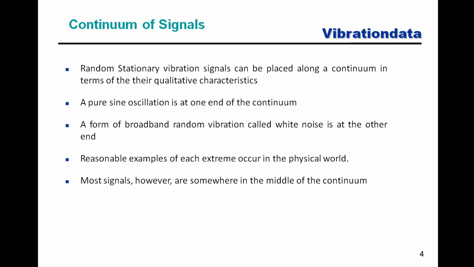Just before we get into that, though, let's think about signals. In our previous unit, we talked about random vibrations. We can have random broadband vibration, or in some cases narrowband. The vibration can be stationary, so broadband random stationary would be one type of vibration that could occur. Or we could have something like a pure sine function, a pure sine oscillation. As it turns out, a lot of the signals we actually measure tend to be some combination thereof. So we can have a broadband white noise with a sinusoid superimposed upon it, or sine sweeps, or narrowband, or anything imaginable.